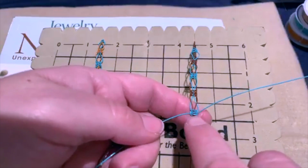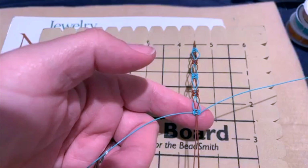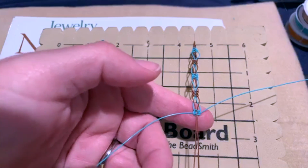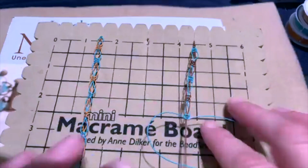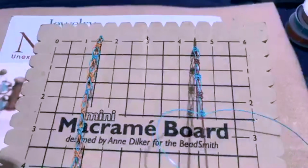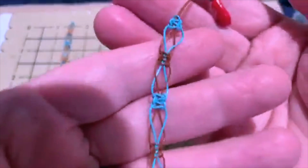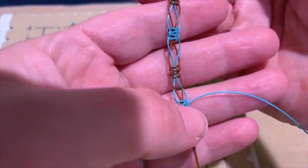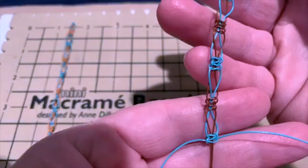So now that I did that knot, I have a little loop on the left side here, and my wire is coming out this way. And that is the one I would do next. Does that make sense? So I'm going to pull this piece off the board and just show you guys really close up the pattern that we just did with the 2 wires.